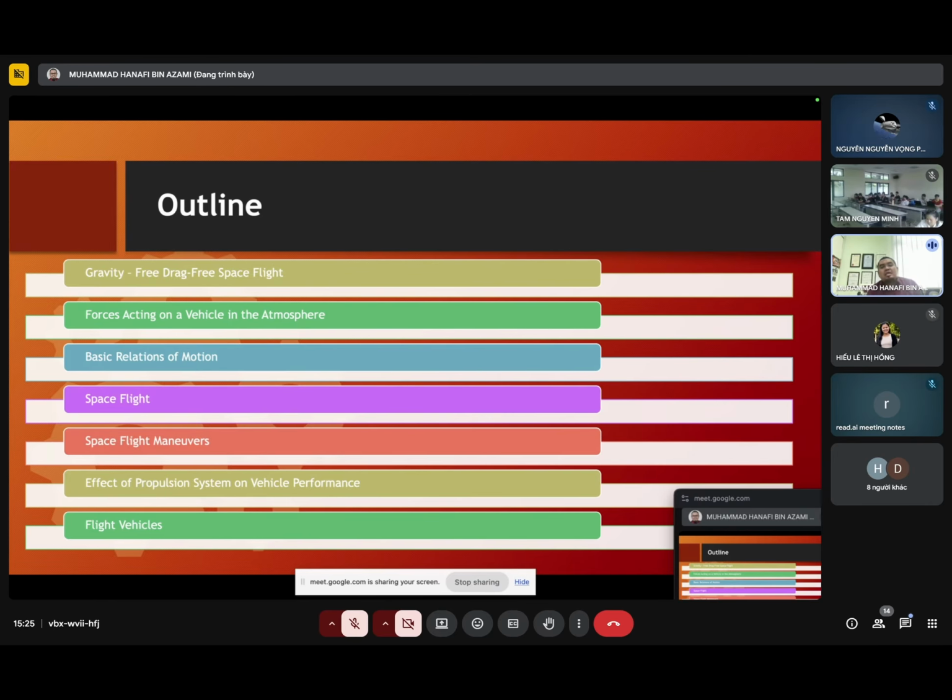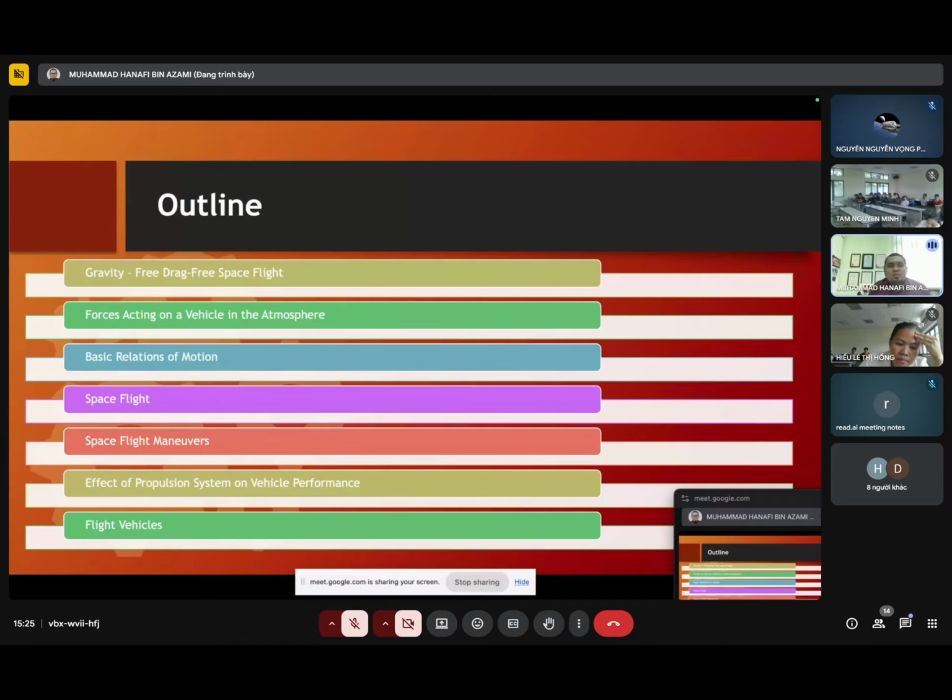What are the factors that contribute to your flight performance or the vehicle performance? What things must you consider? I usually ask this in the exam. Maybe I can ask this during class, in the quiz as well. What are the factors needed to improve the performance of your vehicle, your rockets?